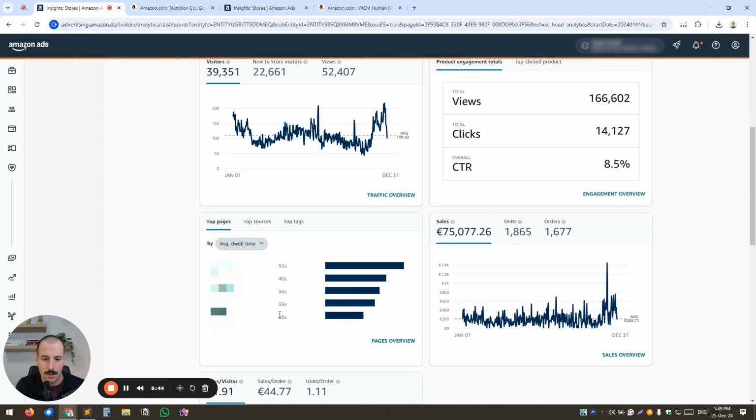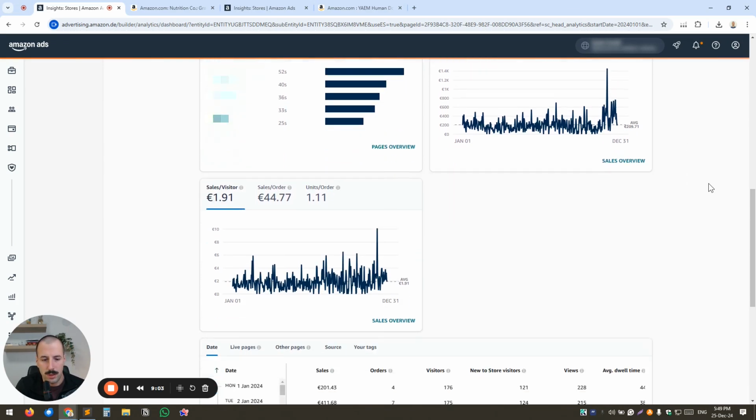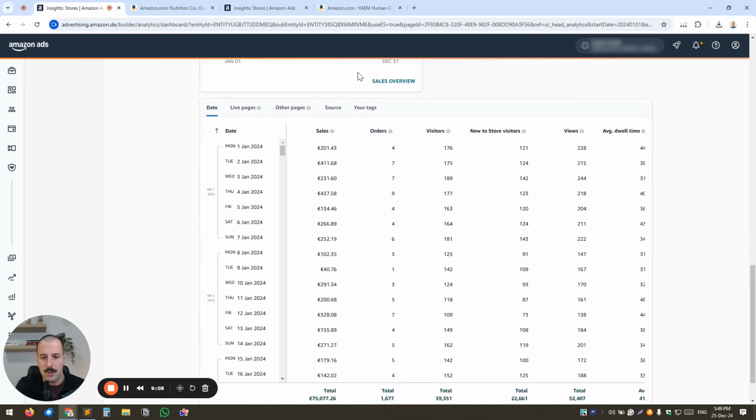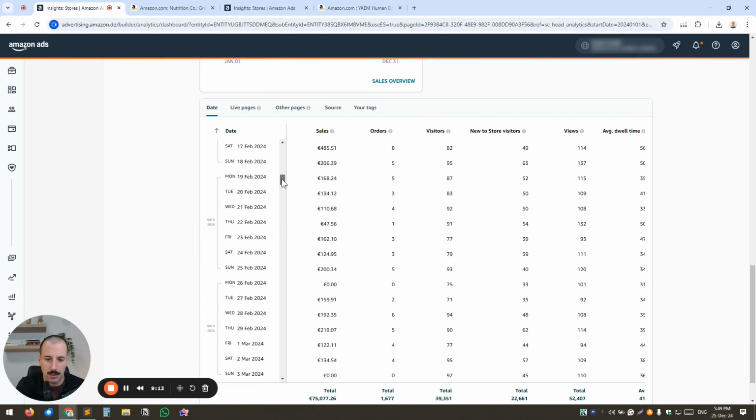Here's a breakdown for you. Some of these you can see are like 50% more time people spend exploring this range of products compared to the other ones. Further down the page, additional details, so really you can go crazy and explore all of these. At the end of the page, you have each and every day throughout the year, so what was happening on your store. You can see it by the week or by the actual days.